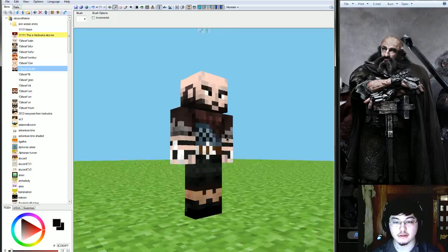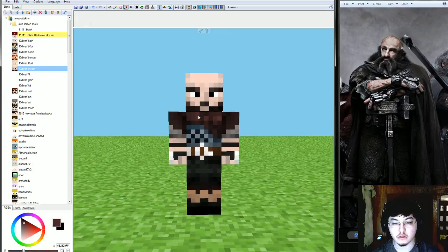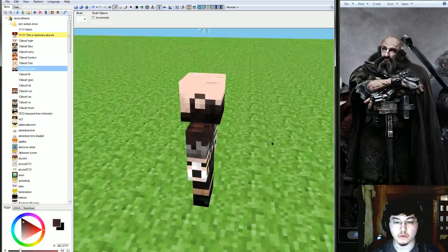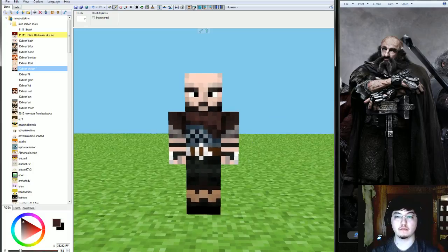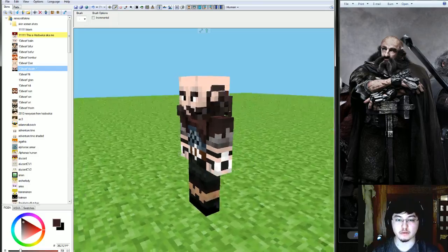It's a little too patterned for my taste. There we go. Take one last walk around it. And I present to you Dwalin. Well, now, there we go. Dwalin, with all his scruffiness, as it were.